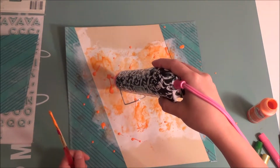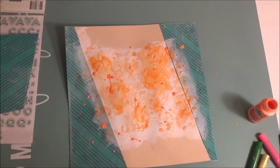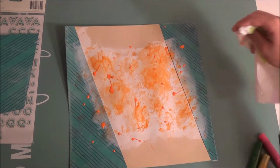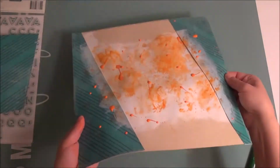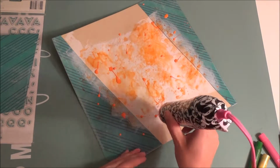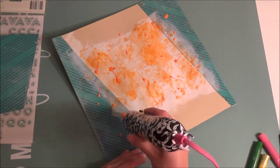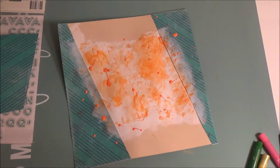And so I wanted to get more of the paint splatter appearance, so I started flicking it with a very thin bristled brush to get that effect, with the watercolor orange in the back and then some of the orange splatter. I really like the appearance of it. And I was heating the back of the page because it was starting to buckle and warp a little bit due to the moisture, so I was trying to counterbalance that.